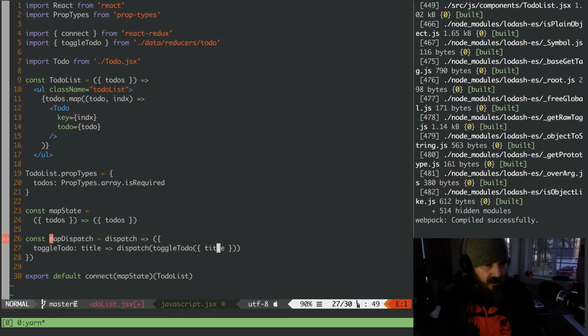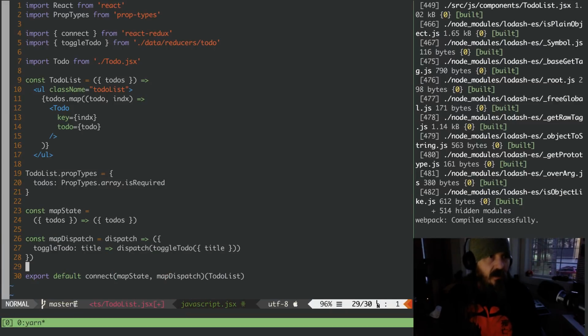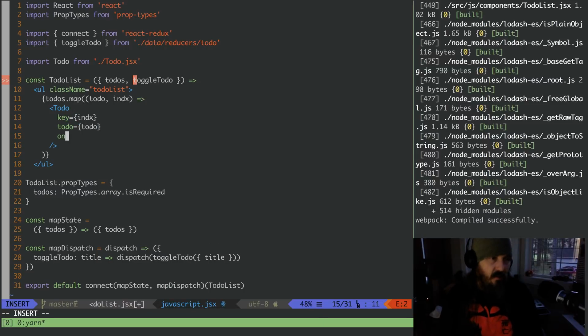So then we do map dispatch here. Okay. So now that should add a toggle to do. And here we do toggle to do. And here we do on click equals toggle to do.